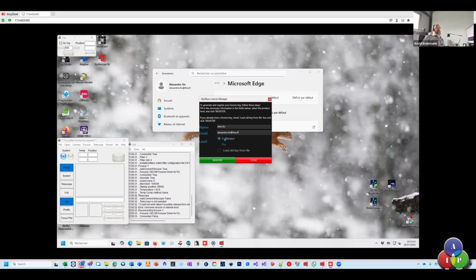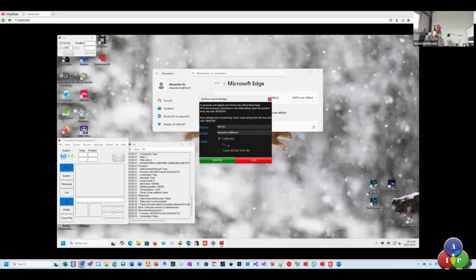And there is much more functionality. For this demo, I will take the Pro version because there is much more. But the main things remain the same. There are fewer plots, fewer viewports, and fewer functionalities in the collimator version, but it's enough to make the alignment of the mirror.